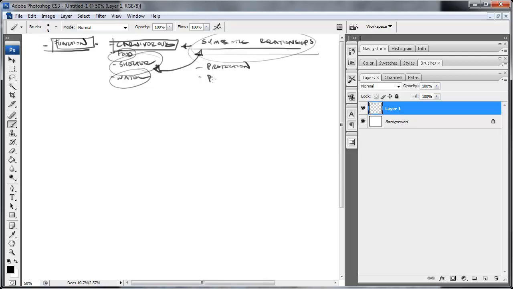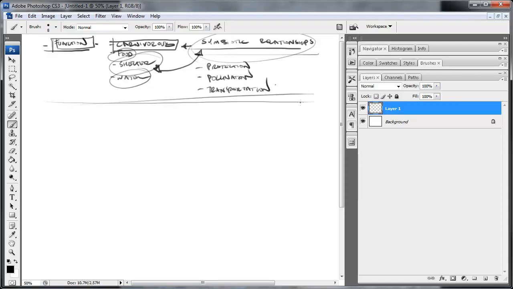What is it? Pollination. Or even maybe transportation. Again, just thinking out loud.